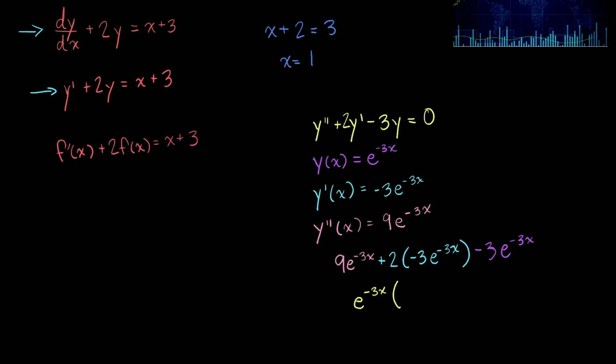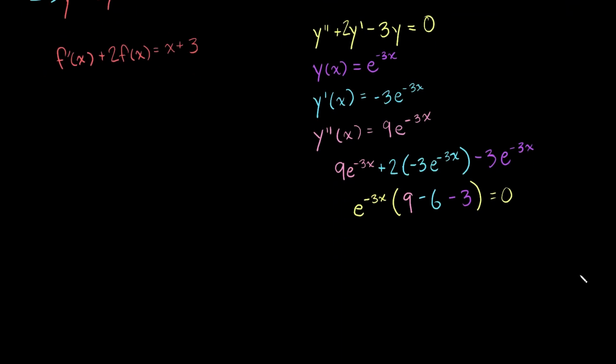What we'll end up getting is 9 minus 6 minus 3. And if you evaluate this, some simple math wizardry here, we have 9 minus 6, that's 3. 3 minus 3 would be 0. So we get 0 is equal to 0. So this indeed is a solution to our differential equation. And what you'll end up finding later on is that you can actually have a set of solutions that represent different types of solutions for our differential equations.